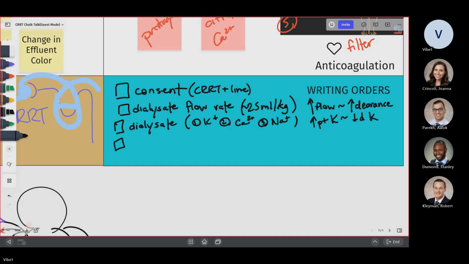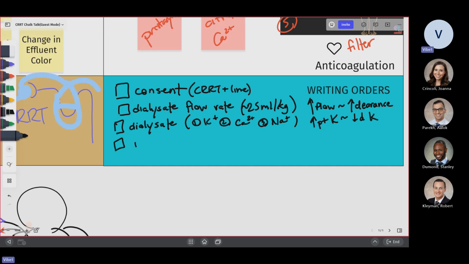Okay, so to begin with, we usually start around 200 or 250 mLs per minute, but then if the patient is off pressors and everything, you can gradually increase. Now, once the patient is tolerating flow rates like 350 or 400, you actually can transition them to regular HD. There's no need to continue CRRT on those patients anymore.